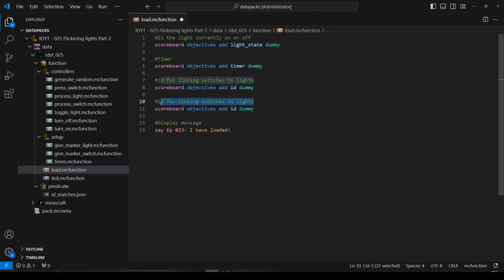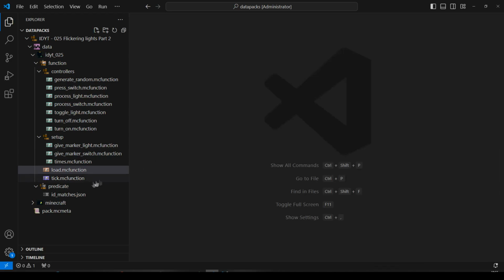And this will be the power level or power state. So we'll just call this power. Okay, so if it's 0, there's no power to the switch. If it's 1, it's bad, dodgy power. And if it's 2, it's good, solid power. Okay, let's change the tick function. We'll save that. That's all we need to do in there.